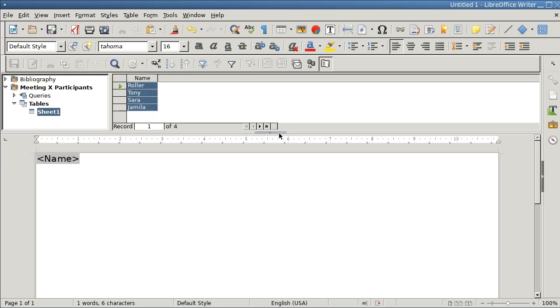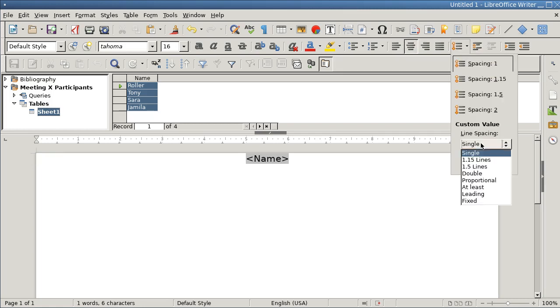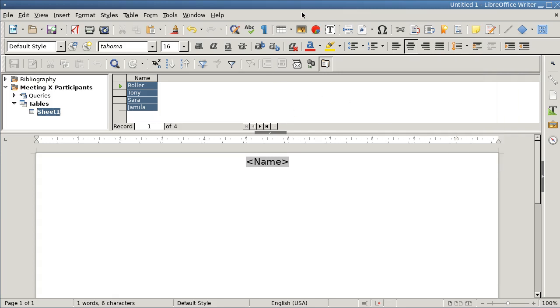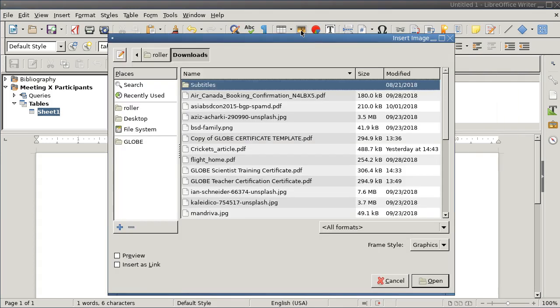So in the icon and the toolbar here, we can set the text to be centered horizontally. We can set the line spacing here to fixed, and then just leave the default value.